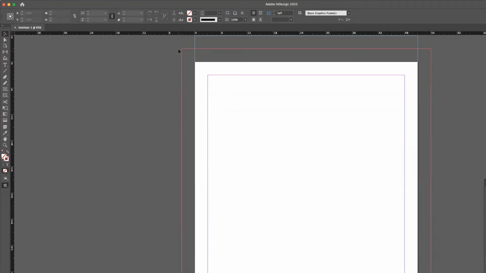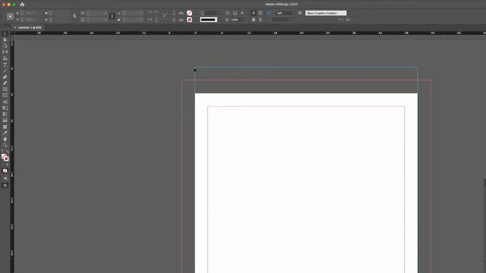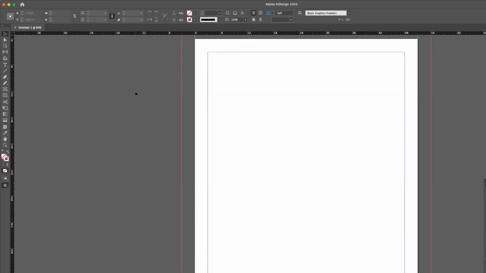Then we've got our bleed section, and I must have typed in something incorrectly because this is a really wide bleed. It actually should be a lot thinner than this, but that's okay. I'm just going to leave it as is. And then, of course, this blue line is representing the slug area. So from the top of the page to here is all slug area. And that's where I put in my notes in regards to that example of the coupon that we're referring to.